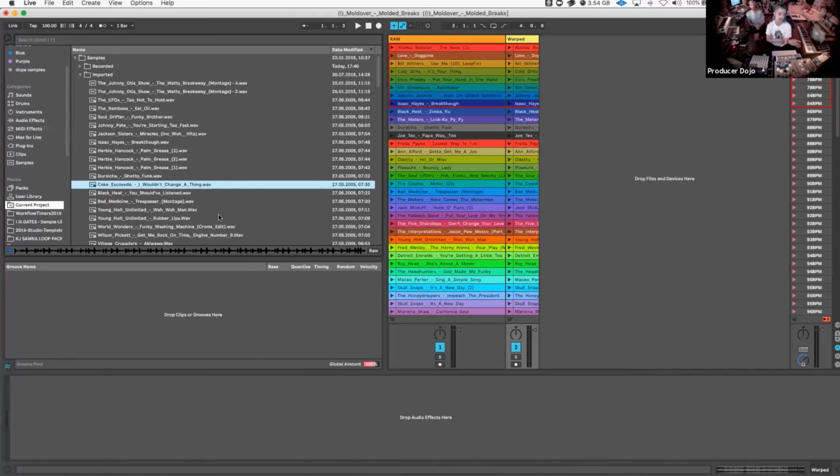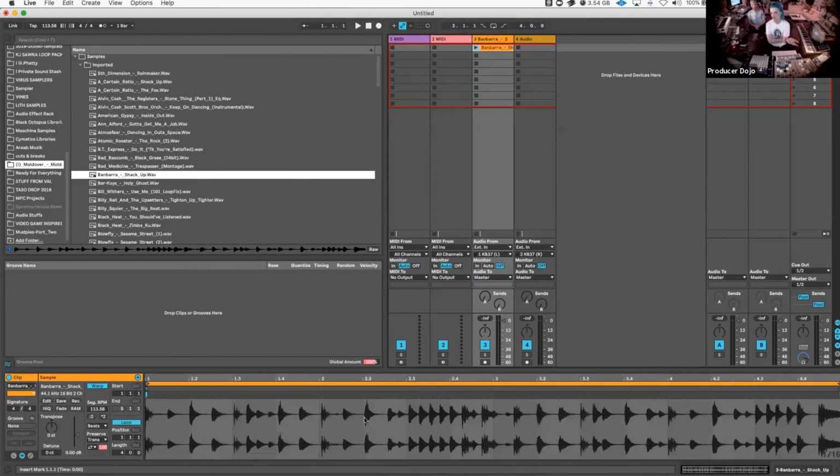Okay, so first thing I want to do is warp it, and I don't want to do too much warping to this, because a big part of sampling breaks is the natural groove that comes from a real drummer, and that's part of what makes the break sound really good. So you might want to tidy up the downbeats, especially the first kick of each bar, but the rest of it you want to leave a little bit loose. That's part of what makes it sound good, a little bit of looseness. It's a little bit off the grid.